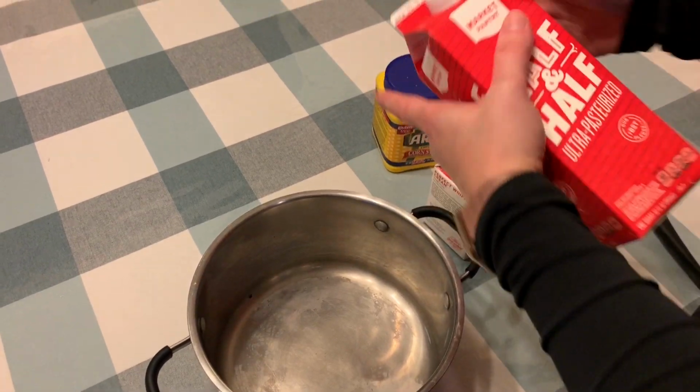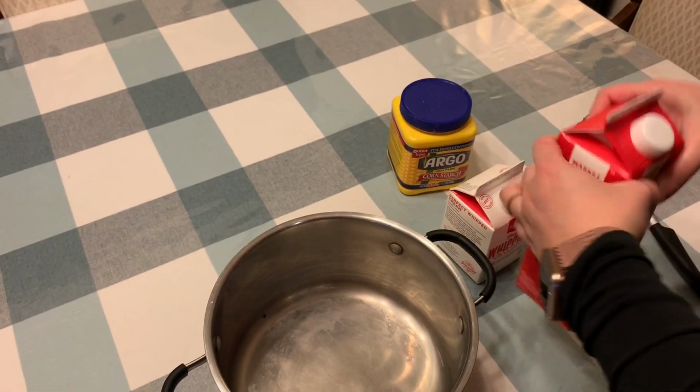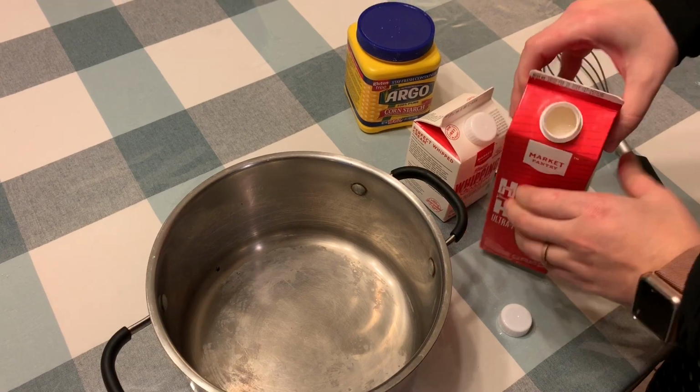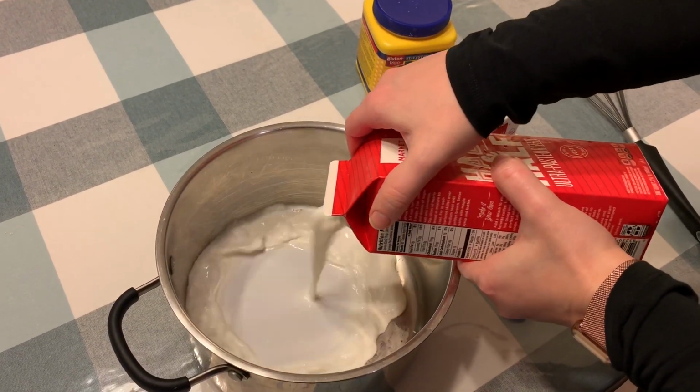We're gonna start with our half and half. Give it a little shake and pour all of it in the pot. And we're gonna do the same thing with the whipping cream.